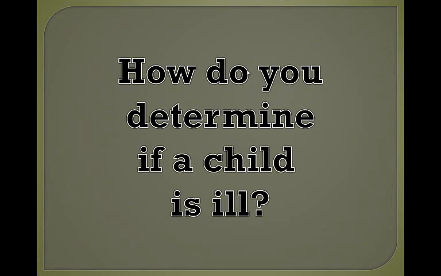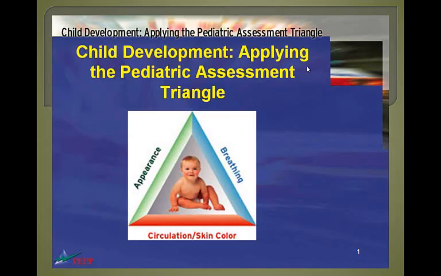Okay, now that you know some differences in your pediatric and adult patients, I'd like to talk to you about how to determine if your child is ill. We're going to talk today about the Pediatric Assessment Triangle. It's a universally used tool to determine how sick your child is. The old adage is, do you stay or do you play? Do they stay in the ER or can they go home and play?